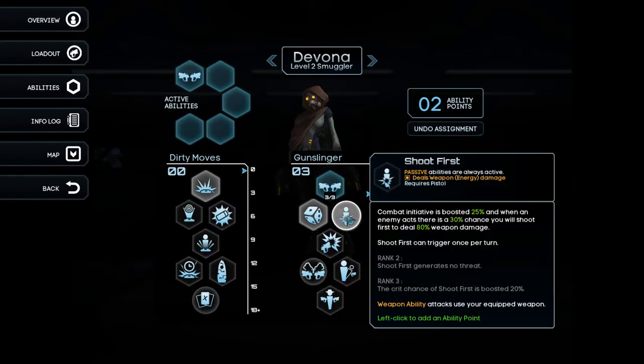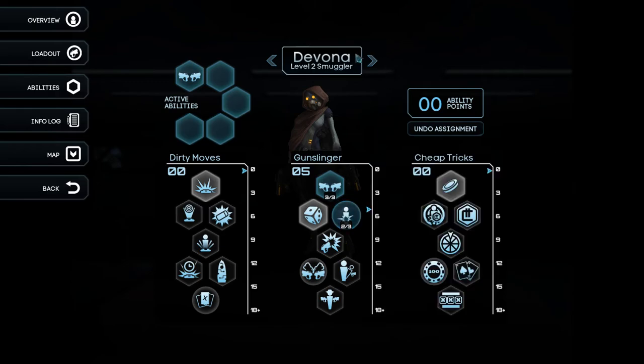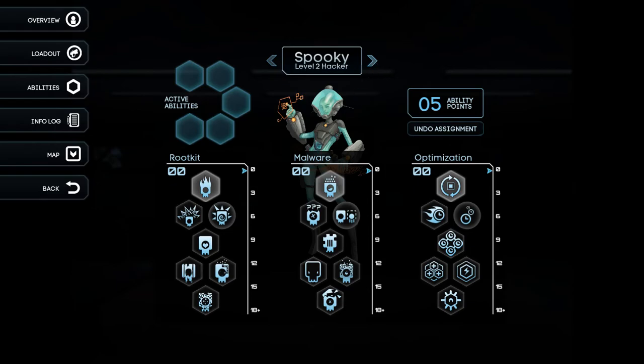Alright, so let's spend our AP. I'm going to go with Shoot First, the little Han Solo thing. This ability used to be overpowered because it procced very often. Now they just set it back to what it was when you put more points into it. It had increased its chance of proccing, so it would get up to like a 90% chance of proccing every time the enemy would do an action. So they lowered that because the smuggler was just ripping people a new one.